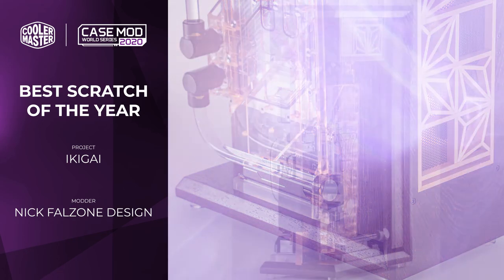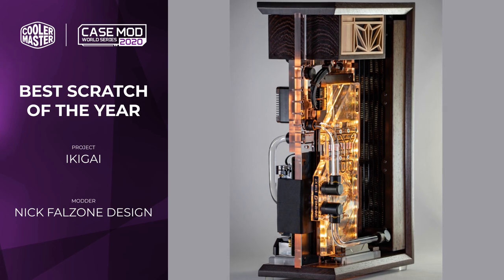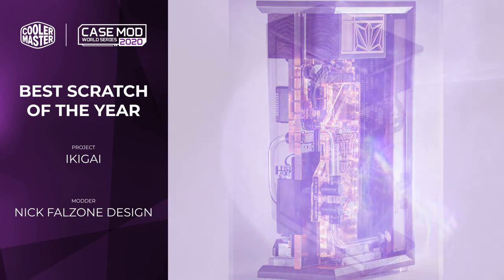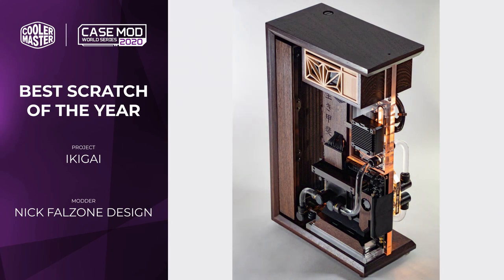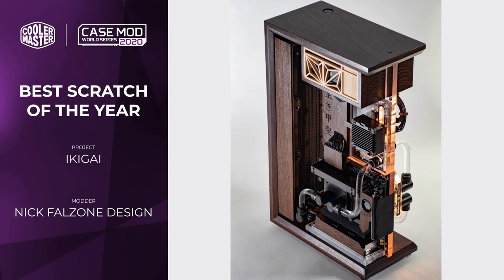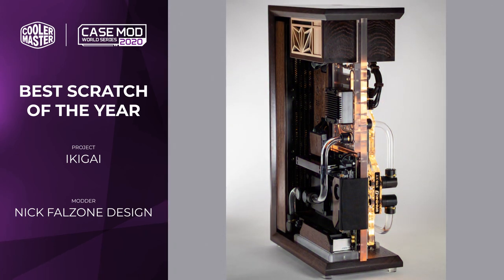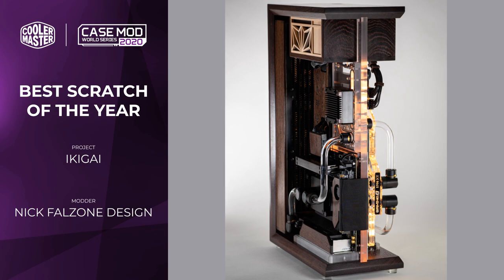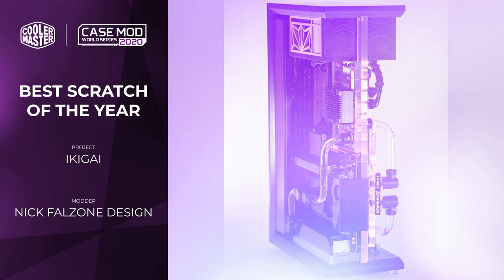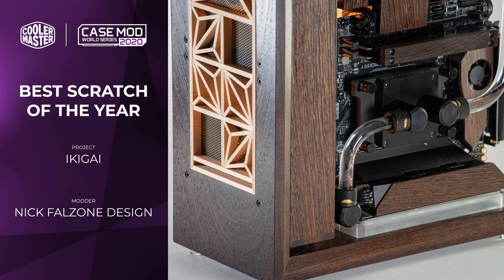It's paired with some wonderful CNC work in the form of the distro plates and other details. All this lends an incredible minimalist appearance to this mod — it belies its complexity in how simple it comes across, and that is a real skill. All the details like the wiring, the wood choices, the finishes, they all complement one another and it's incredibly difficult to do that. Congratulations Nick, the project was an absolute success and it's a well-deserved win.